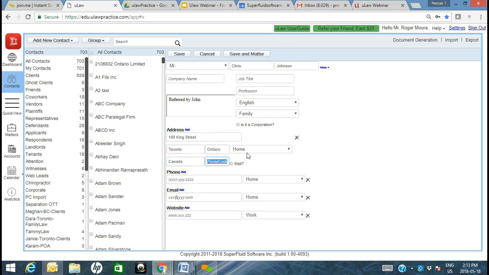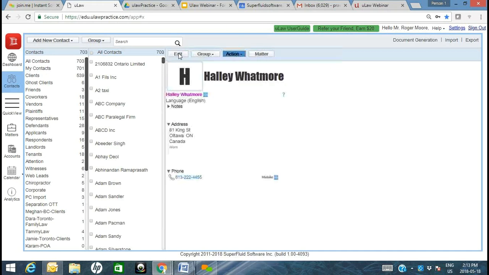I'll say this is home address. I could put a phone number, email, and you can use that information using our app as well to dial Chris. And you can even take that dialed call as a potential docket in a matter. But for now, I'm just going to go ahead and click on Save and create that client record.